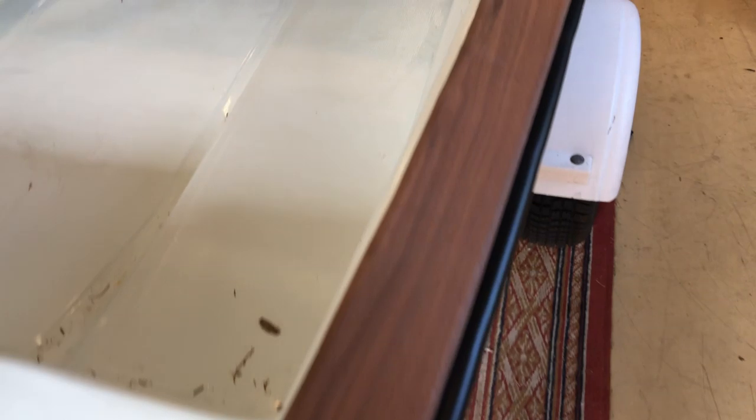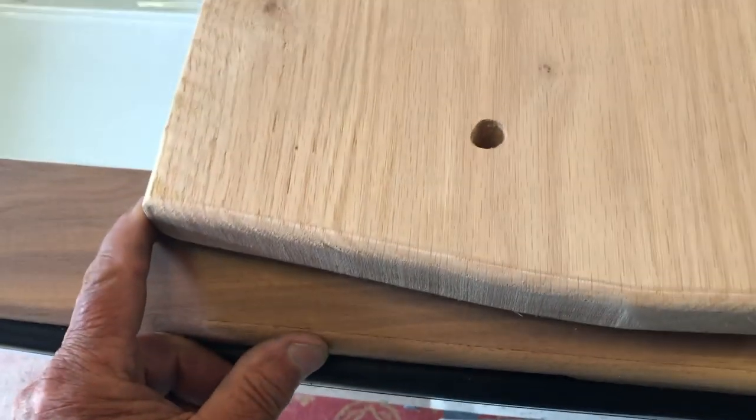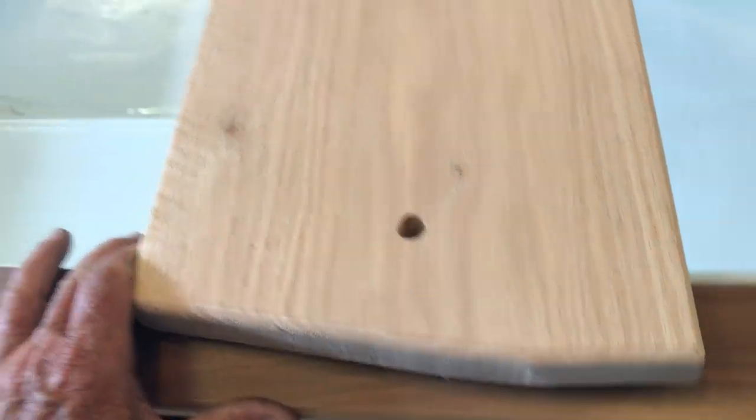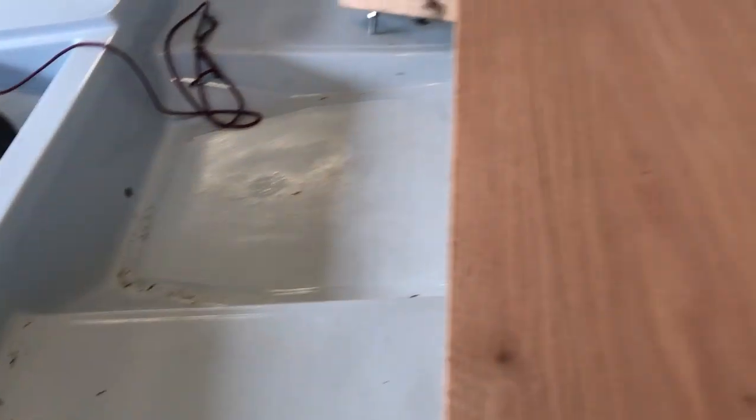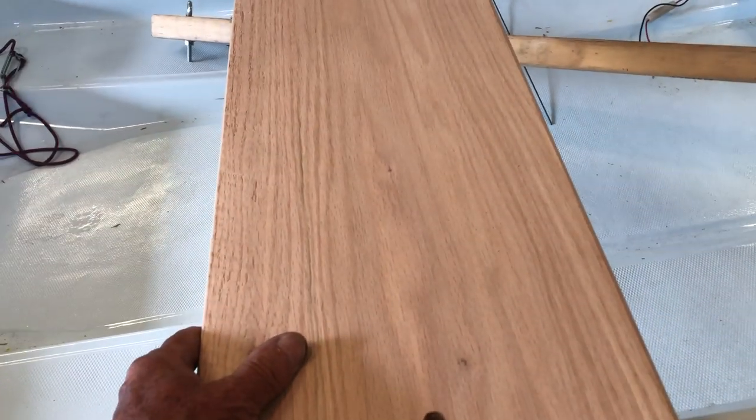Look at that! We're going to cut a groove out in here and set the seat in that little groove. We moved the seat back about — I'm going to guess 10 inches, maybe a foot. That's a little further than the original seat was, but it's up high. Isn't that cool?